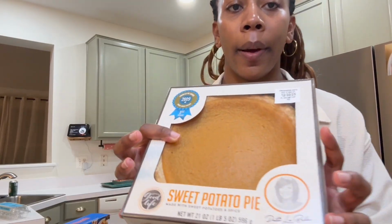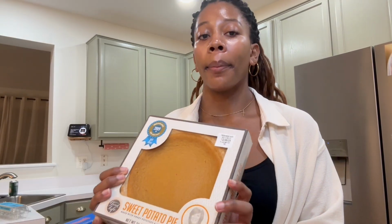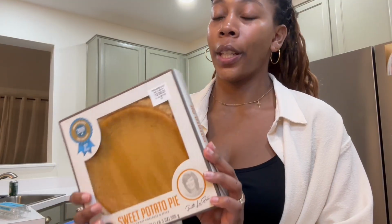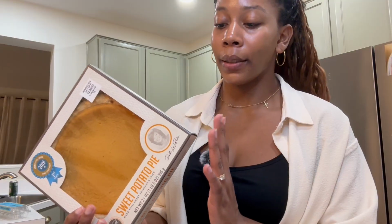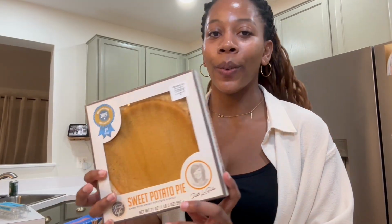Okay, now moving into some dessert type items, we have a sweet potato patty pie. So this actually wasn't in our original menu as far as dessert. Like I said, we're making banana pudding for dessert, but my husband absolutely loves patty pies, patty sweet potato pies. He is the biggest fan, and when we saw this in Walmart, he could not pass it up. So we'll have this as another dessert option on Thanksgiving, on Christmas, as well as the banana pudding, but it'll probably be mostly him that's eating it. So that is one dessert addition.